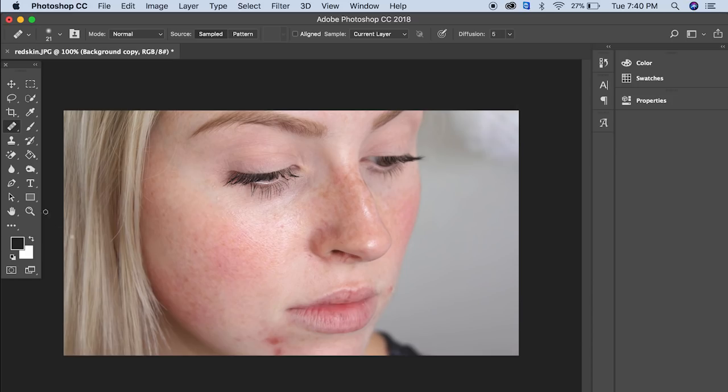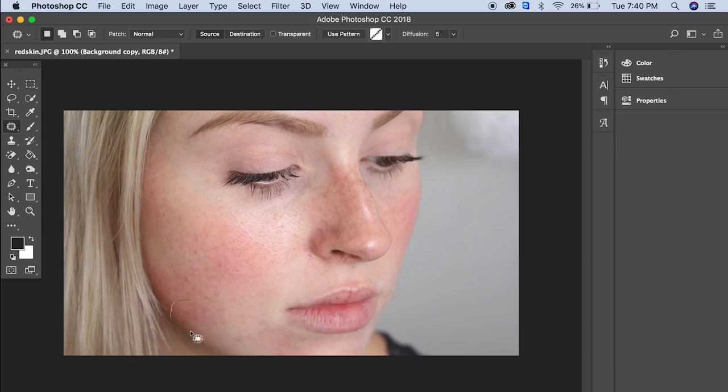So that will go away. The last tool we can use for this is the Patch tool. With the Patch tool, we're going to circle around the blemish and then drag over to the part of skin we want to use. So I think this looks good. Release, and then that blemish is gone right there. So we're going to do the same thing. Click, drag, release, gone. And again, maybe a couple more times over here. Oops, I didn't like that circle. Click, drag, release.